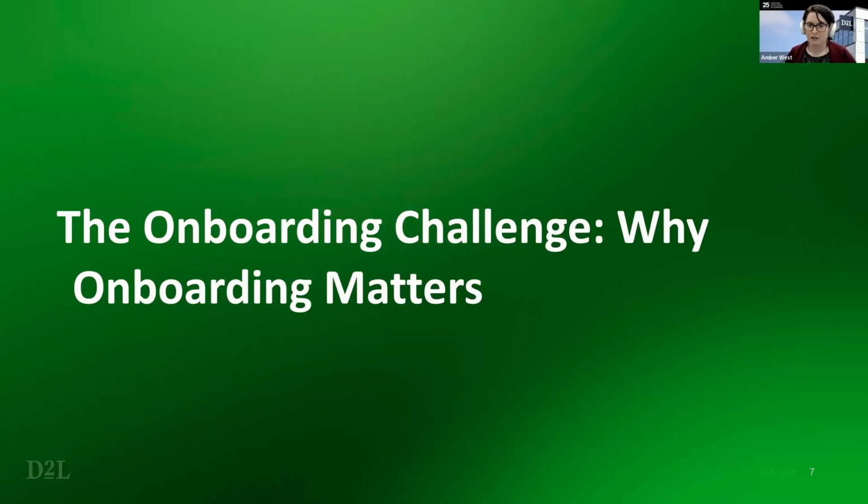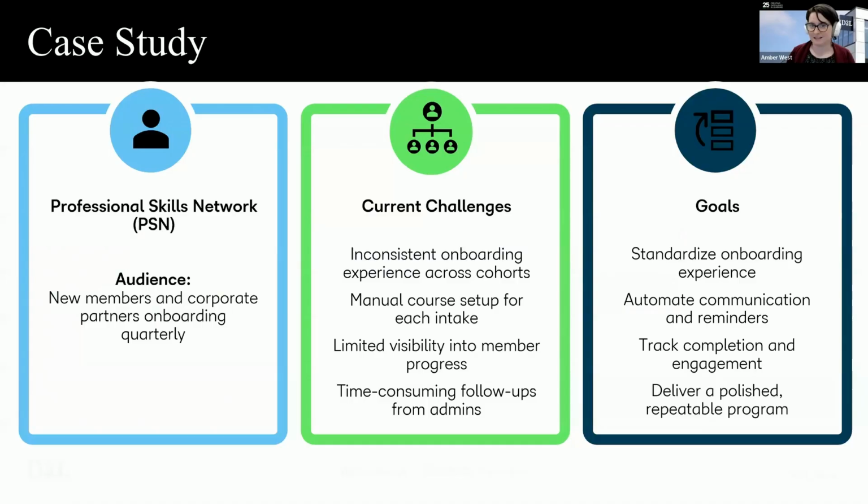So while creating engaging content is important, organizations are really balancing three things at once here. They're making a strong first impression, they're meeting compliance requirements, and delivering learning in a way that scales effectively across the business. So these challenges set the stage for why many organizations start rethinking how they design and deliver training, which brings us to our example that we're going to use throughout the presentation today.